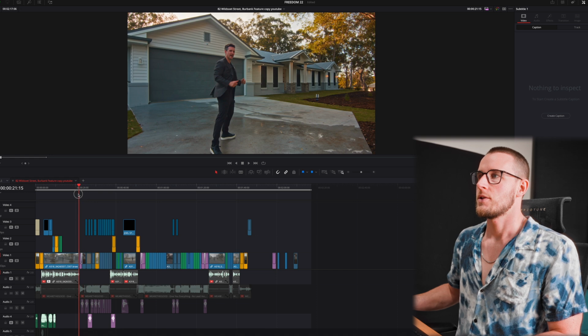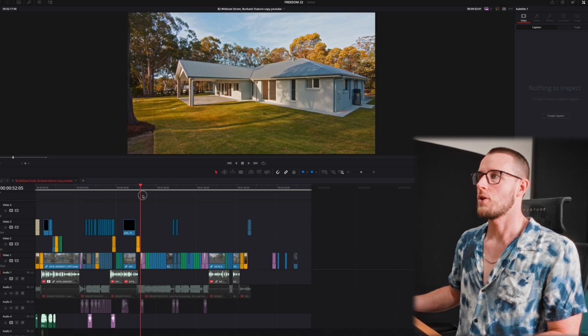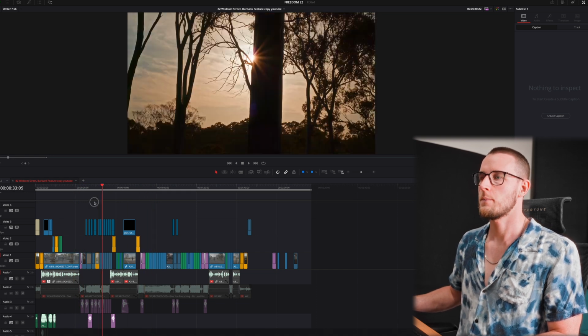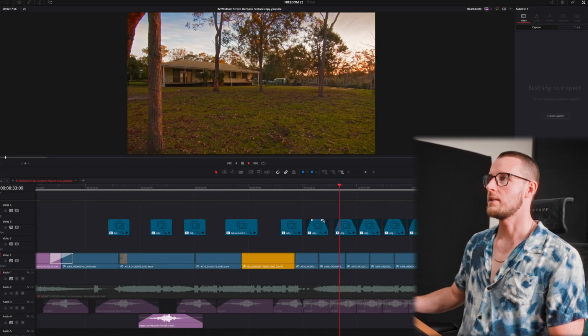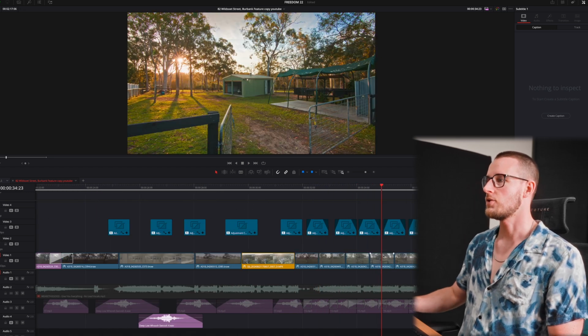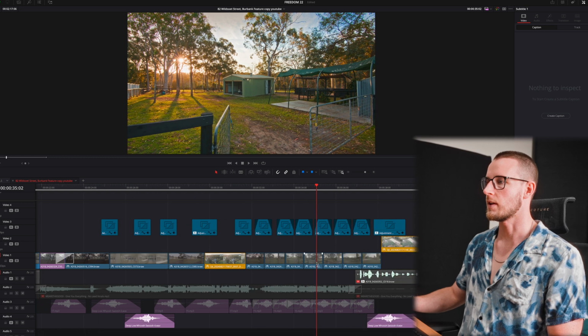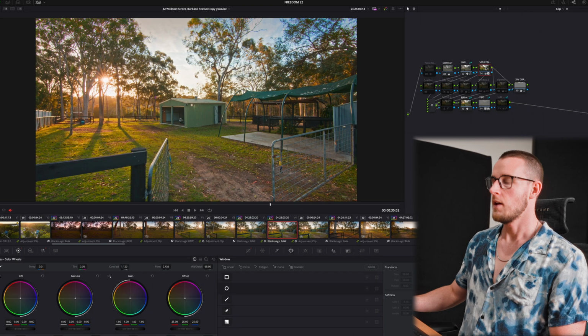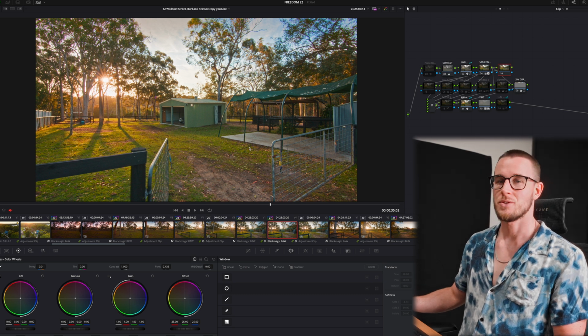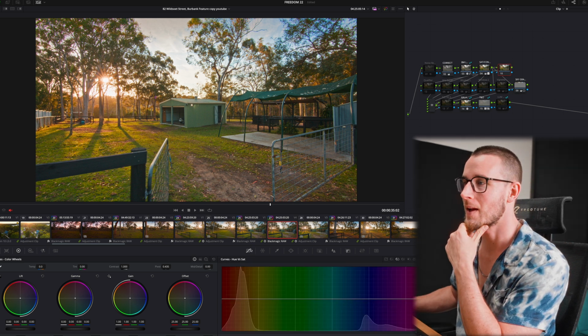Here we are. Let's just find ourselves a shot to muck around with this on. For example, maybe one of these guys. This is a nice little rampy sequence. Just find one of these shots. Yeah, like that'll do, for example. Bring that up here. So this is where we would go Command S, or whatever you have your thing set up as.